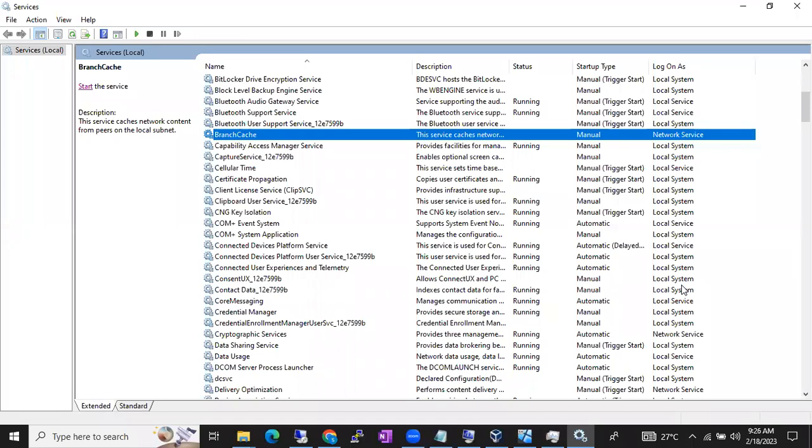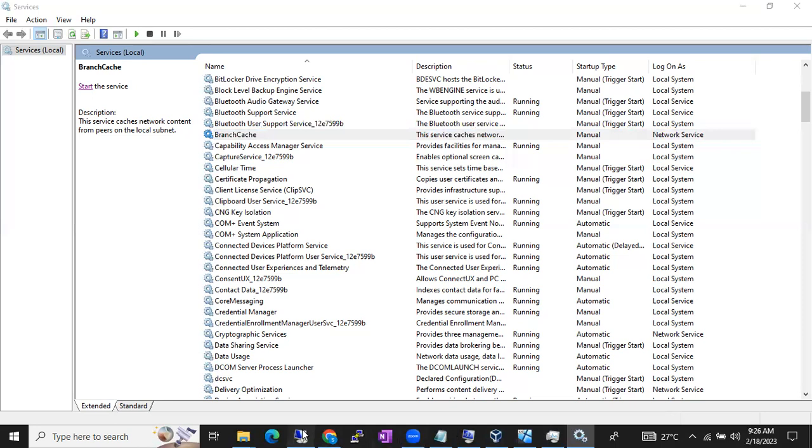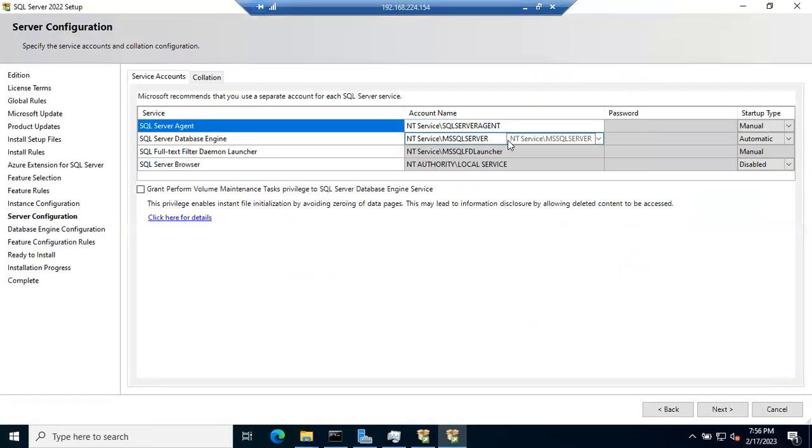I am going to create a separate account only for my SQL Server. So that service account will take care of my SQL Server responsibilities only. Don't touch other services and all. That is called customized service account. I'll recruit a separate maid. I'll create a separate account for my SQL Server activities. That is called customized SQL Server service account. So here either you can give default service accounts. What is the problem if you give default service accounts? Performance issues will be there. So I'll give a separate service account, so no issues will be there. Okay, guys, this is your customized service account.